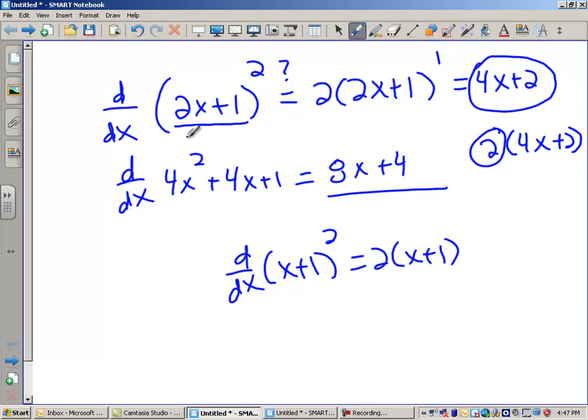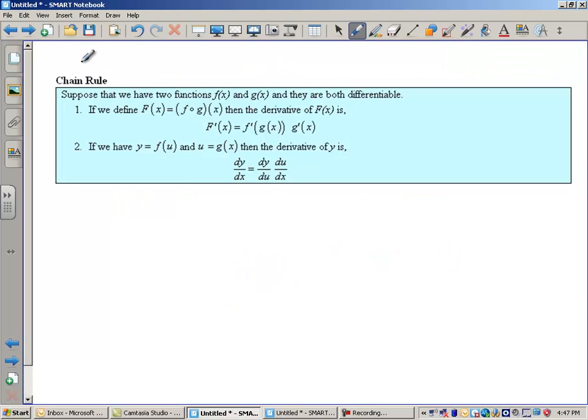So here we go. I'm going to show you what the chain rule is, and then we're going to go through several examples. If we have a function that is inside another function, this sometimes is written as f of g of x. That's what f∘g means. That's prettier than that, that's ugly. Anyway, if you have a function inside another function, then you have to do the chain rule. And the chain rule looks like this.